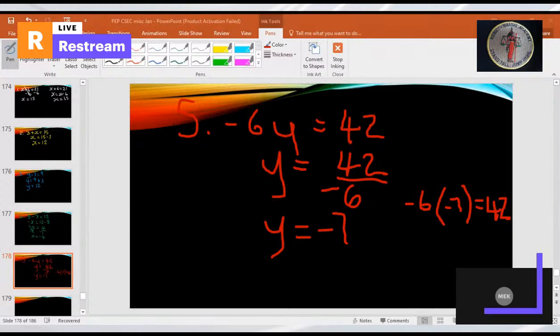So remember, we do the opposite operation of the original operation that is there. We want to isolate the variable. We want to get it by itself, preferably on the left. If you can't get it on the left, work with it on the right until you get your final answer, and then just rewrite it, the solution on the right. That is the standard way to express it. So let's move on.